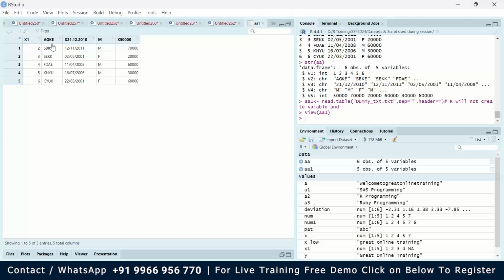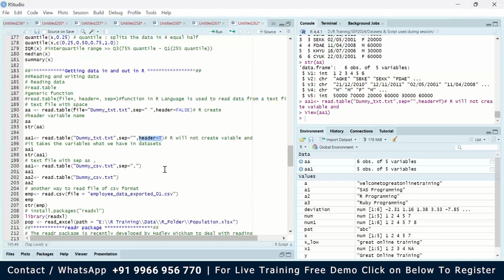This is AGKE, these are initials, so it can very easily map them as they are. Again, for the date, these are numbers, and R cannot have a variable name as a number, so that's why it added X here. For M, this is okay. And again for the number, it added X as a prefix. So the problem is we are losing one record, and this is not ideal. The moral of the story is, whenever the file you are importing does not have variable names, you have to specify header is equal to false, so that R creates a header for us and we do not lose information.